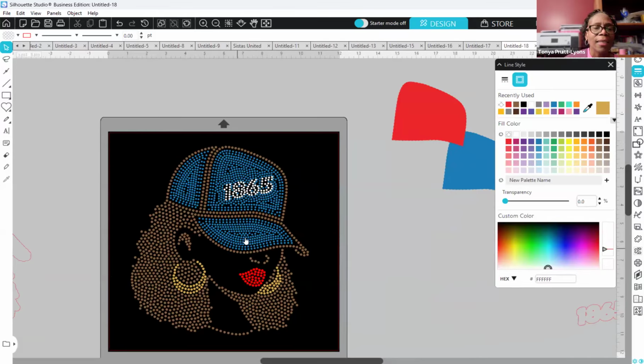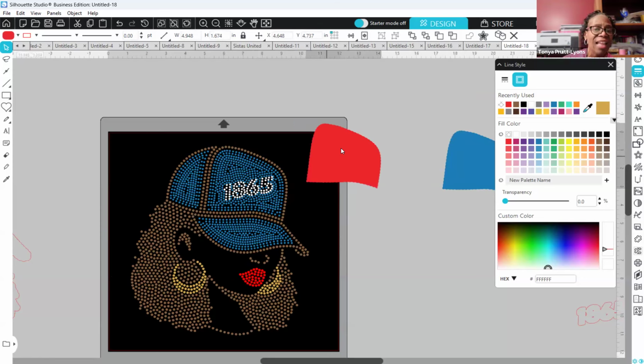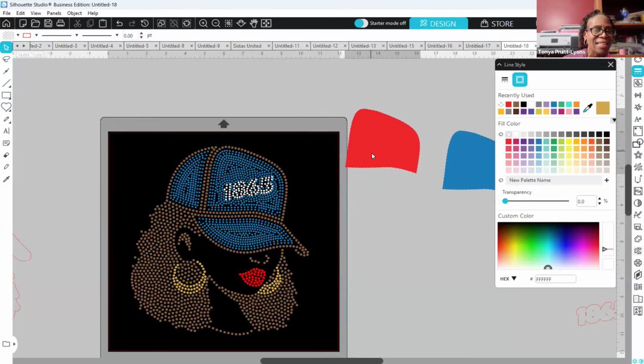Right. So basically, like I said, right now all we have is an effect turned on, right? This piece right here that I have selected, this interior part of her brim, is still just one piece that's colored in. When I say release the rhinestones, that means that once we've turned on the rhinestone effect, it releases all of these little holes and turns each of them into an object that you can then manipulate. And when you go to send it to your printer, and I'll show you what happens if you don't do it, this is what's going to happen.